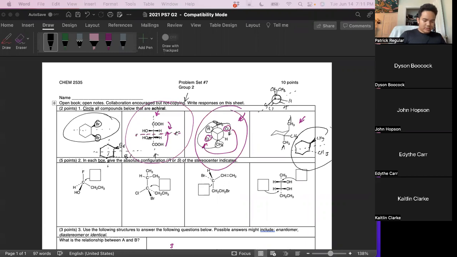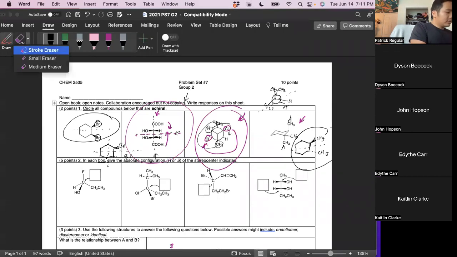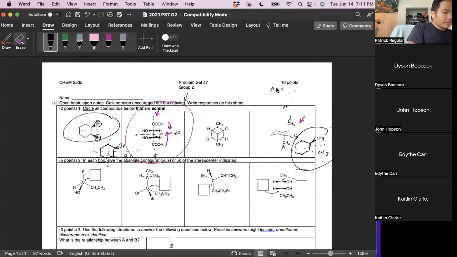Okay, where are you? There you are. Okay. I have one question. I was confused when you were explaining the third one, with the chlorines and stuff. Can you just go over that one more time? Yeah, sure. So when we're looking at Newman projections, I just rotate it around so that it's eclipsed.